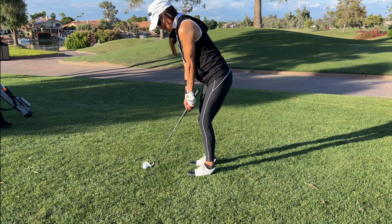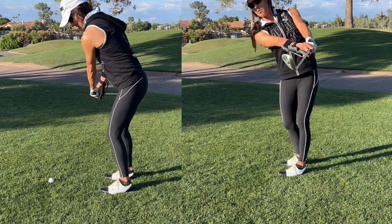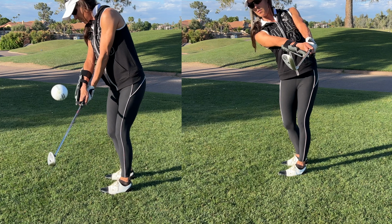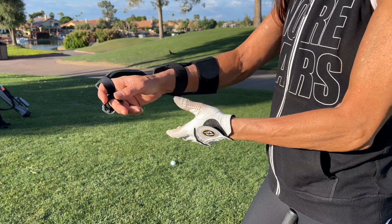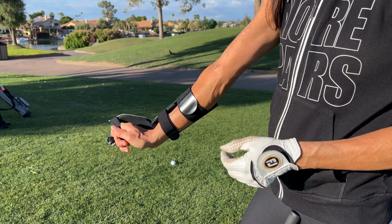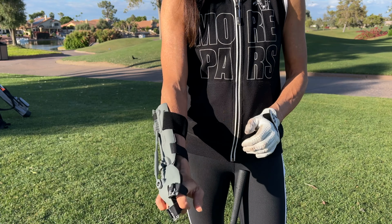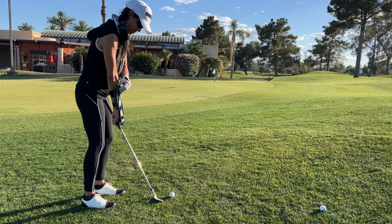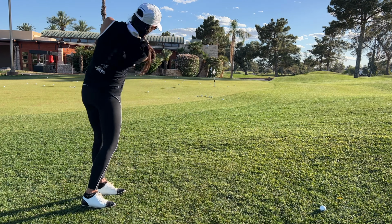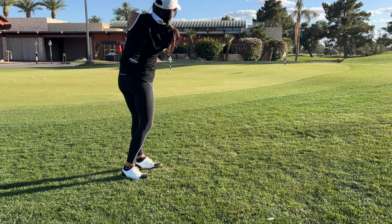So I want you to be your best coach. Check on the finish. Where's the club head in relation to your hands? It should be to the right of you for a right-handed player. Or did it flip over? So using the Precision Impact will give you that great feedback so you can get rid of the flipperinos. Proper hinge in general. The Precision Impact is awesome. Just make sure it sits to the right of your forearm, and then you'll unlock it each time. I really like it for pitch shots as well. Just super versatile.